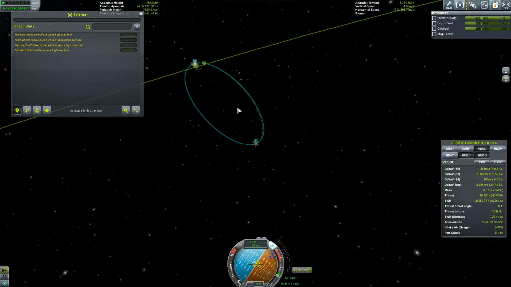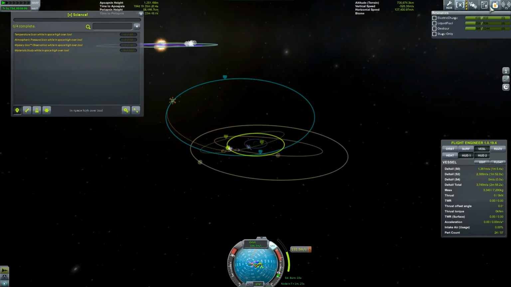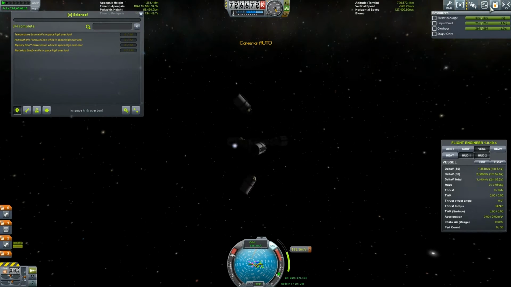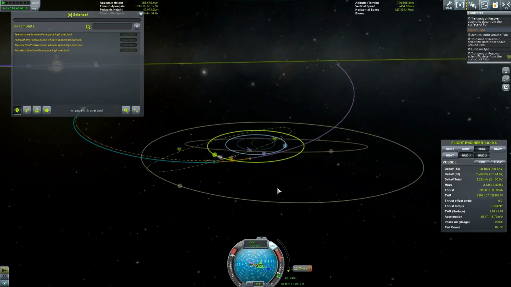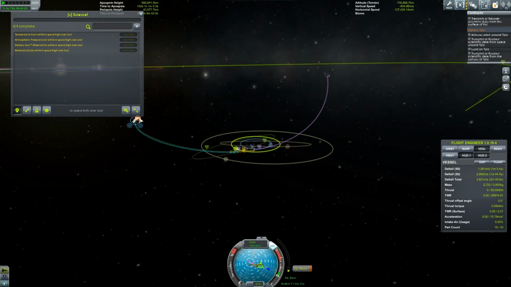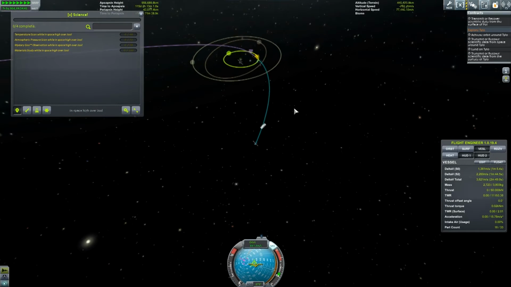Now, if you take a look at the top left-hand side of the screen, I'm using a mod called X-Science. I think I've introduced it to you before. It's pretty cool. If you click the bottom left of that box, there's a little teardrop-shaped icon. You click on that, and it tells you what scientific experiments are available to do at any stage in your flight.